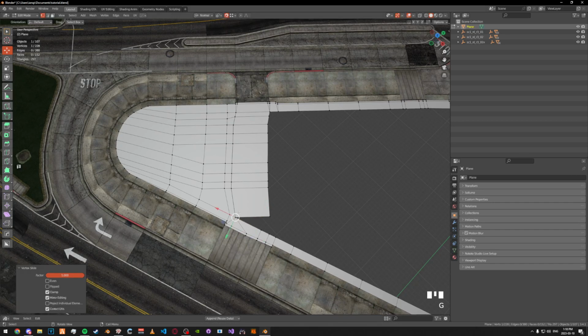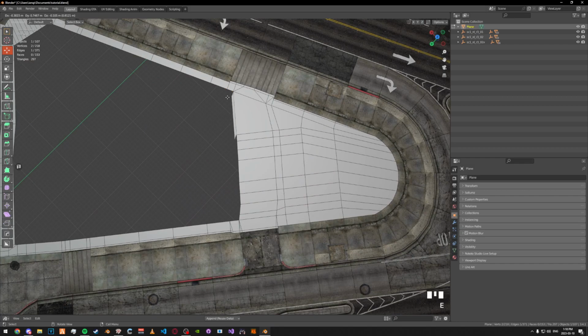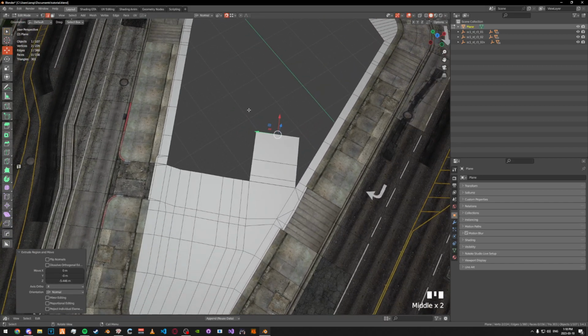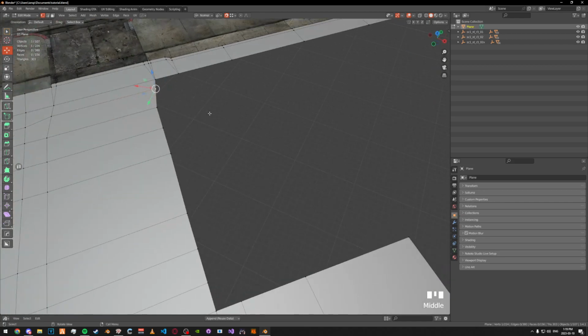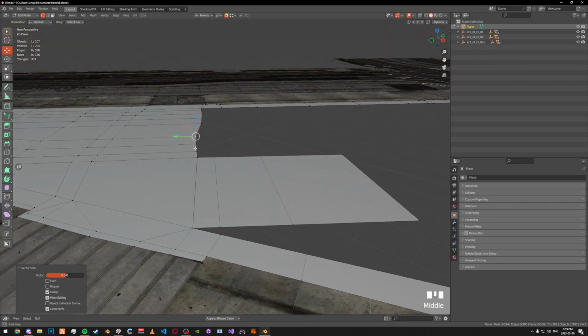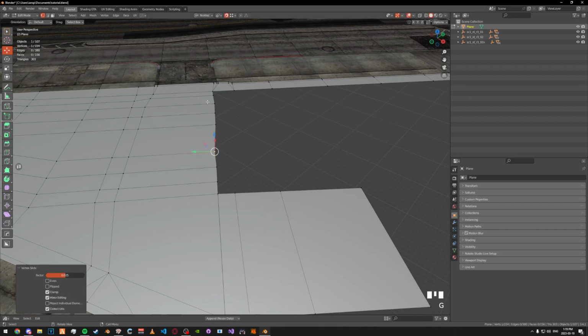Probably do it to this one here, so move that over there, move that one there, and merge. Trying to line these up so I can do the next part.